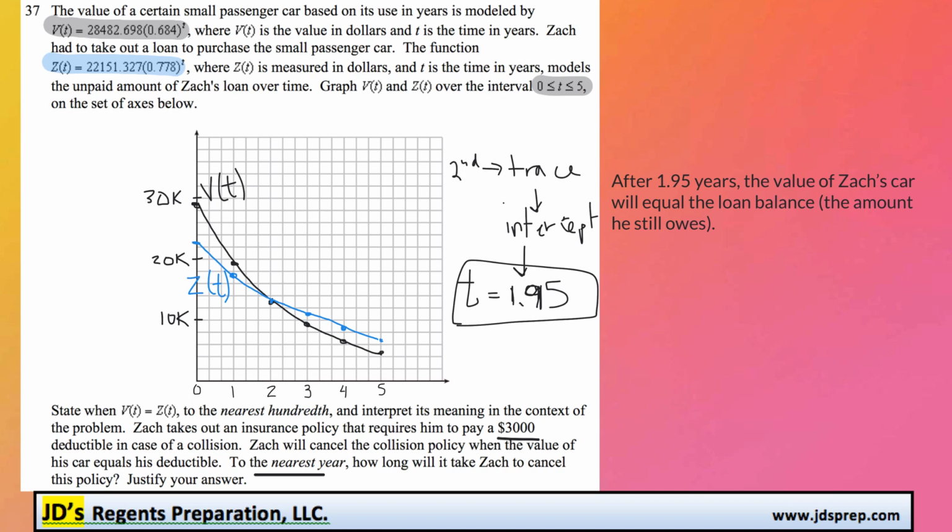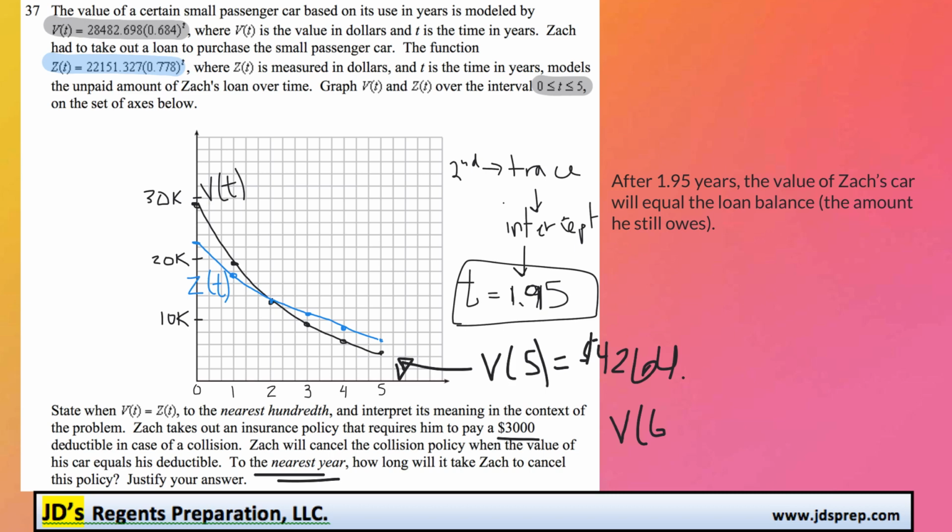Now, we've already figured out that in year 5, at least you should, since you've already graphed it, the value after 5 years was about $4,264 if we're rounding to the nearest dollar. So we can see that it's not quite at the $3,000 mark yet. So it would just make common sense, since we are rounding to the nearest year, to figure out what the value is the next year, after 6 years.